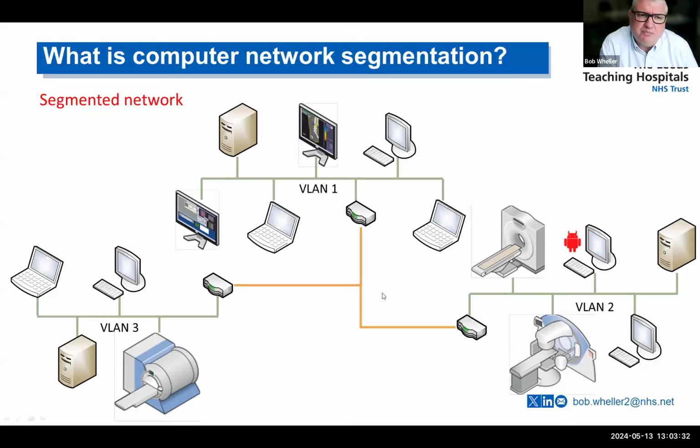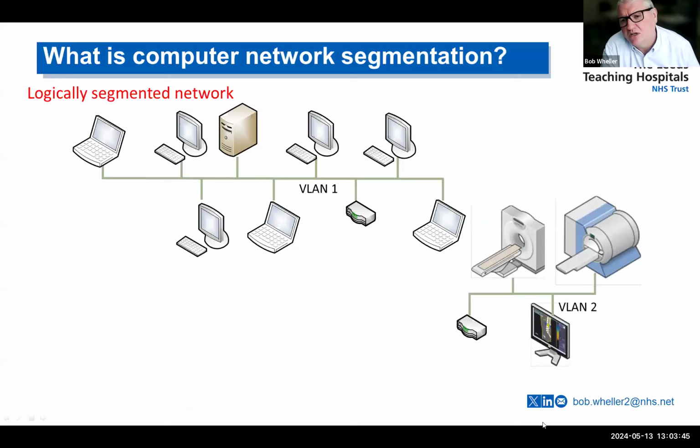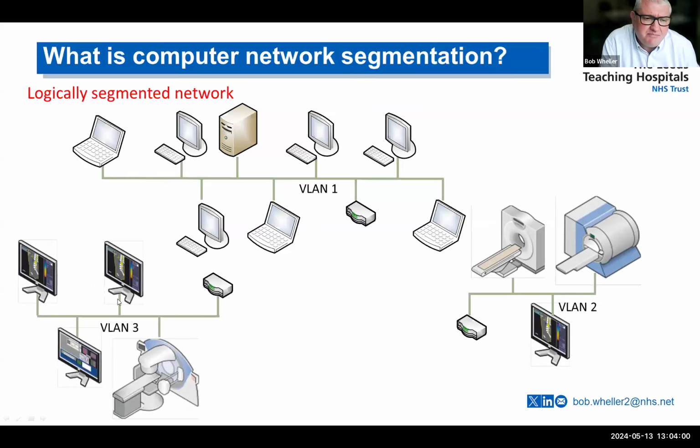So what we should be doing is applying some logic to our segmented networks. And what I mean by that is we should be segmenting our networks, in this case, based on functionality. So we have a standard computer network with laptops and computers talking to servers, maybe reading emails and connecting to the internet. And then on a separate segment of the network, we maybe have an imaging network. And on a separate segment, again, we might have a radiotherapy network. And we don't want to mix these things together. Now, clearly, they do need to talk to each other, so we do need an element of routing between them.